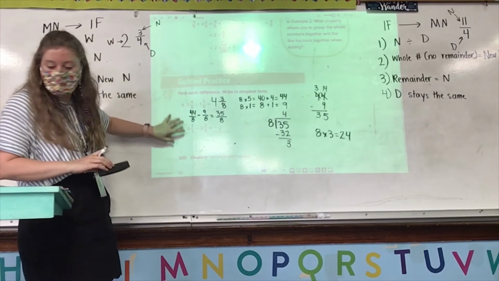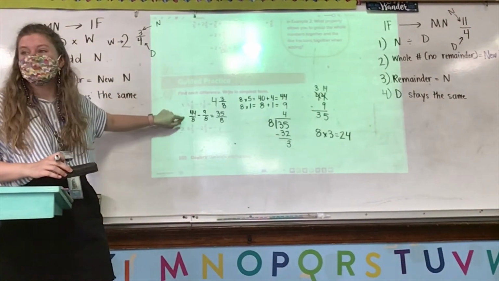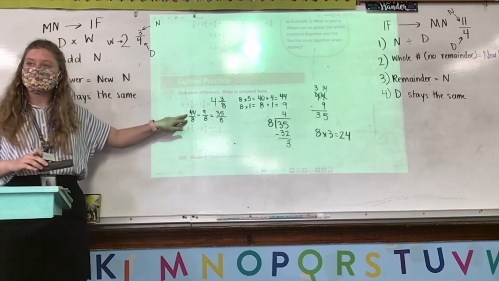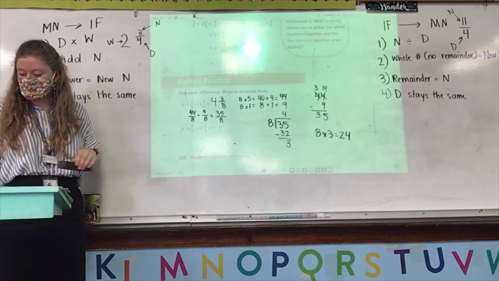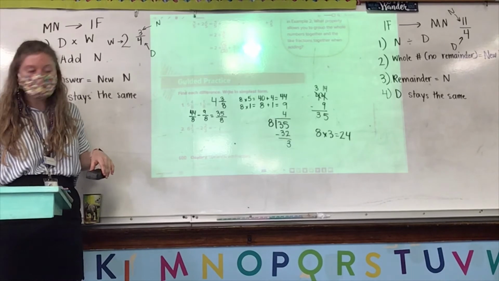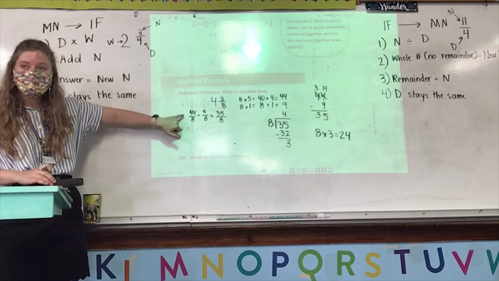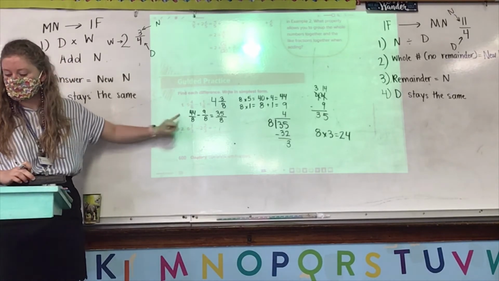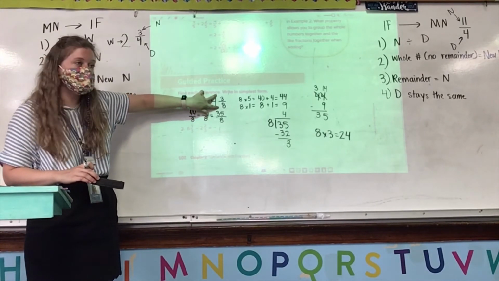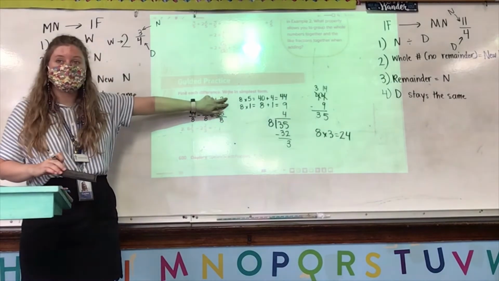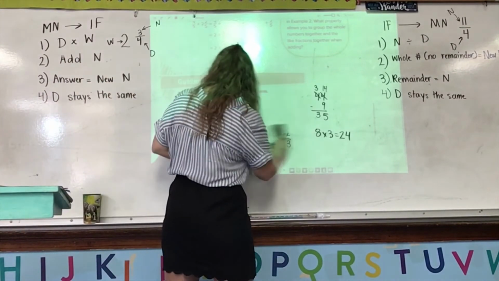Now in numbers 1 and 2, on your independent practice, you can fit the improper fraction subtraction underneath it, but on the homework you're not. So you're going to have to do this part on your separate sheet of paper too, because you're not going to be able to fit it. If you look at the homework, I'm giving you printed ones, but it's basically the same thing. So do you see you're not going to have space to do this subtraction underneath. You're going to have to do that on your separate sheet of paper as well. And the only thing you'll have on your paper is the original answer, the division if you need to put it in simplest form, and then the answer in simplest form. Okay, so we're going to do the same thing with number 2.